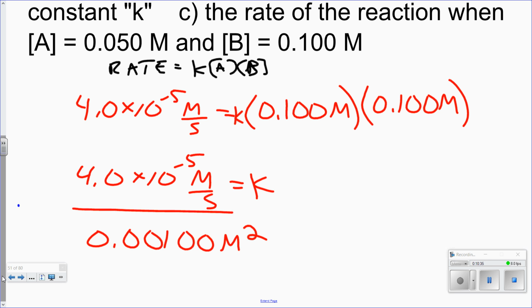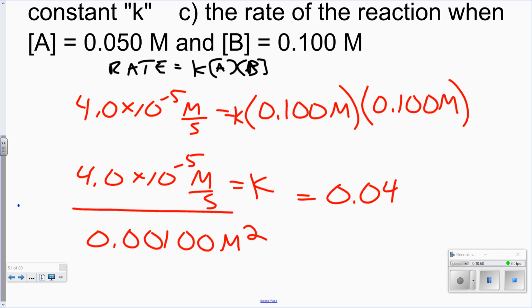Now let's be careful. We can come up with a numerical value very simply. So 4 times 10 to the negative fifth divided by 4 times 10 to the negative 3, I believe is 4 times 10 to the negative 2, or 0.04. It's 0.04. So that's our numerical answer. But what about our value for K? I'm sorry, what about the label?